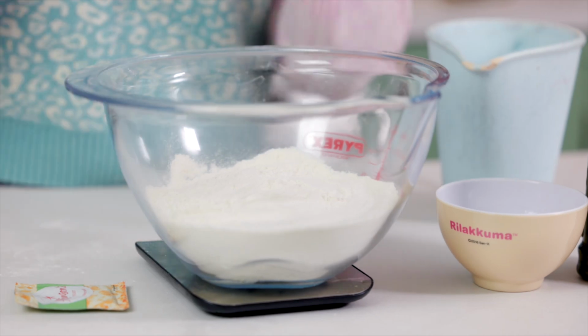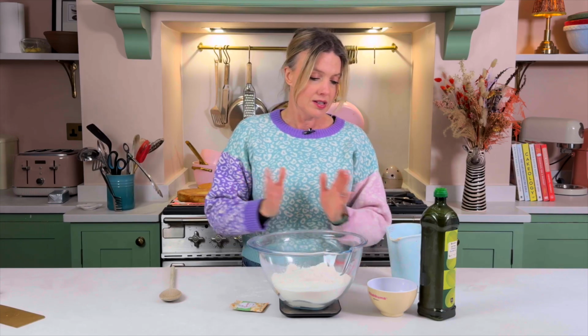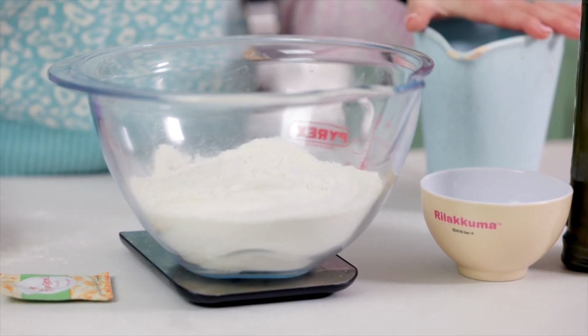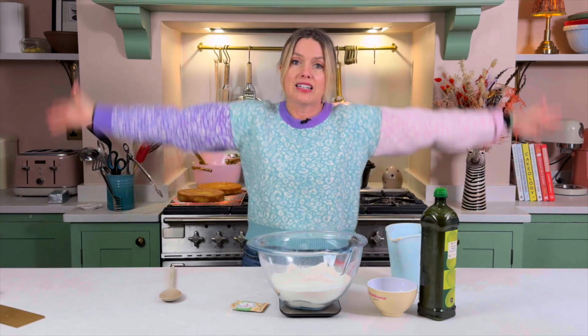All you need is some very good quality bread flour. I've got a high protein, strong bread flour here, 500 grams. Salt, yeast and water, olive oil optional. Okay, that's it, that's all you need. And then you've got delicious bread. It's my favourite thing to eat in the world, so I'm really excited about this video.